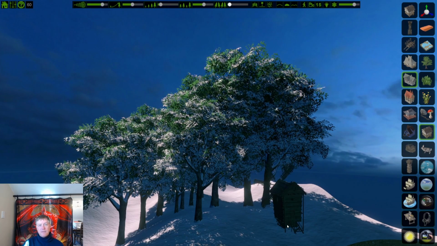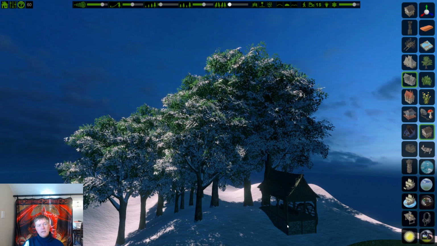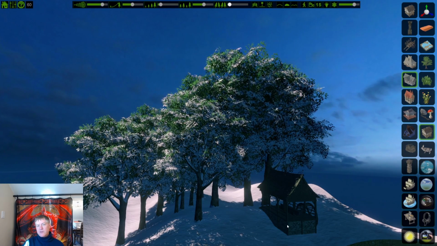I really am not a fan of this interface. I can't really recommend this tool right now for a couple reasons. A, we have been promised a new version for a very long time and it hasn't come yet, but it might come, and it might come soon, who knows? And B, I really don't like the user interface.